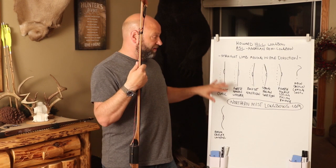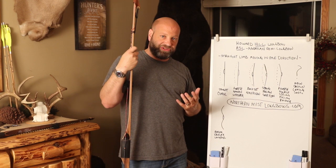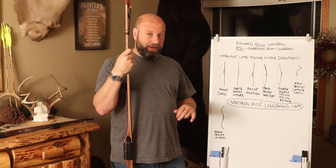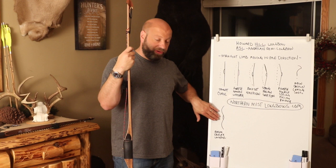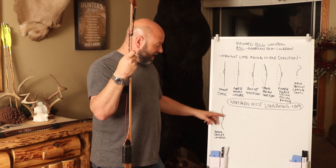So what are the benefits of these models? What makes one better than another? That's the question I get from a lot of people since I started shooting these bows. Good news is there are advantages to all of them. But first, let's talk about the limb itself, because all of these feature a straight limb moving in just one direction. On a reflex-deflex bow, by contrast, there are three different limb directions working against each other.